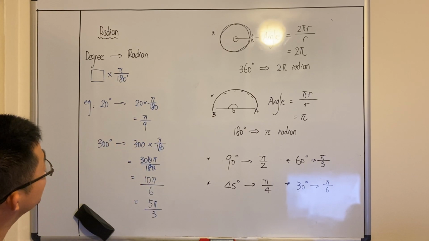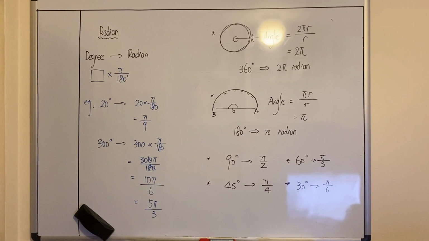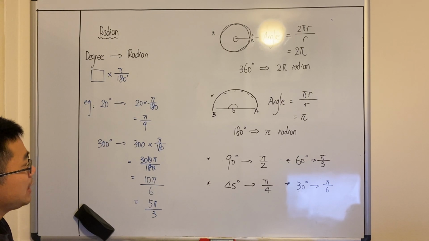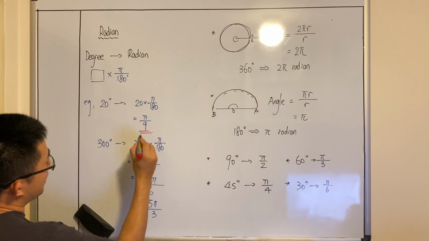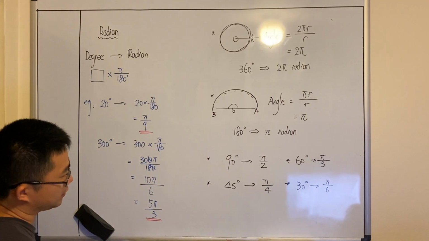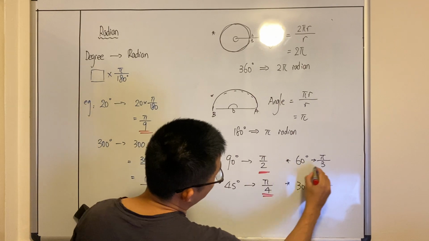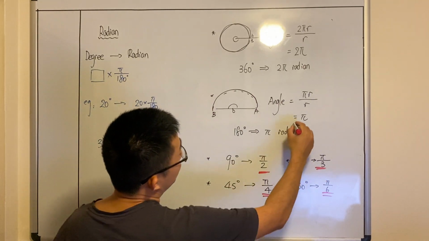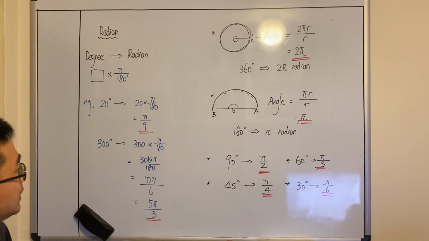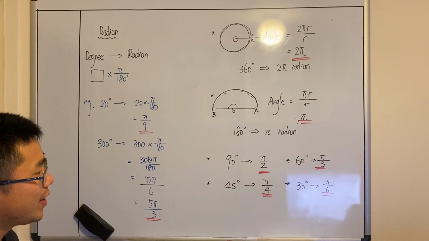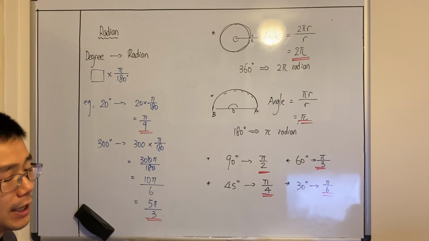You can convert that into radian. Now, there's something that you do need to remember here, and this is where most people get a bit confused. If you look at all the radians here, pi on 9, 5 pi on 3, pi on 4, pi on 2, pi on 3, pi on 6, pi and 2 pi, it gives you some impression that radian is always in terms of pi, okay?